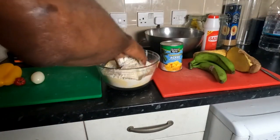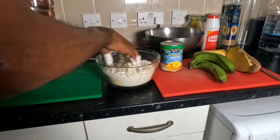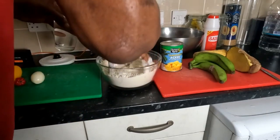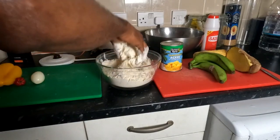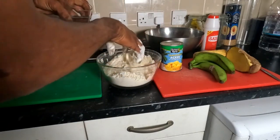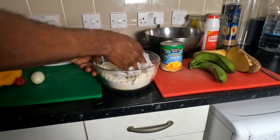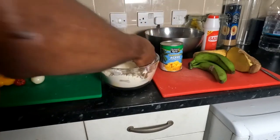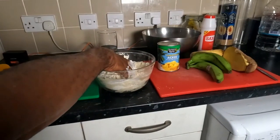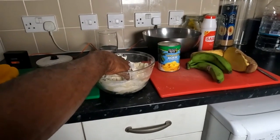Make sure the caramel is already in the flour, because you can't have white flour without caramel. Use plain flour, don't use baking flour. So mix the caramel in the flour with some salt. Then you can go ahead and peel the ground provision, the yam and those things there, you get me?